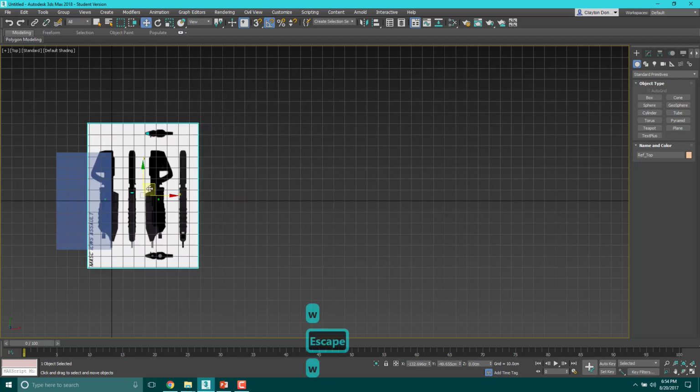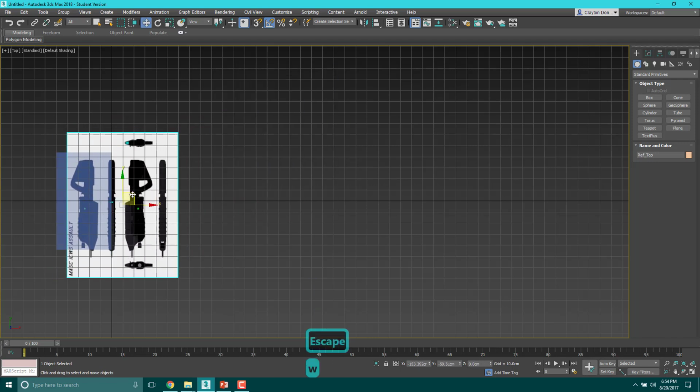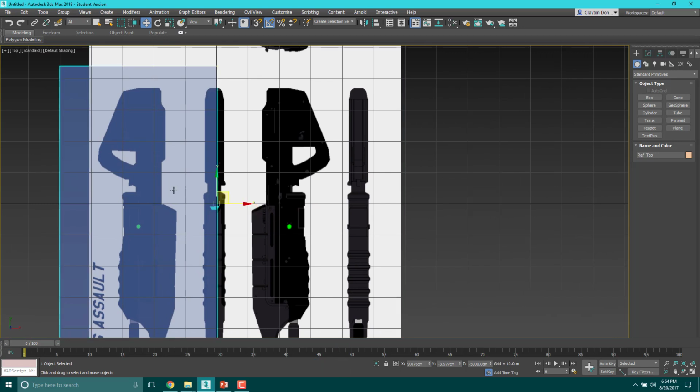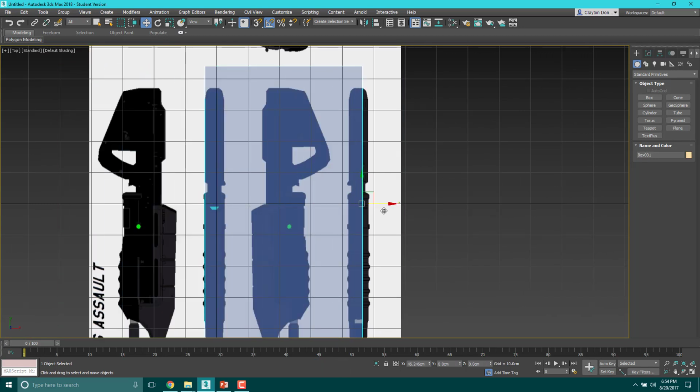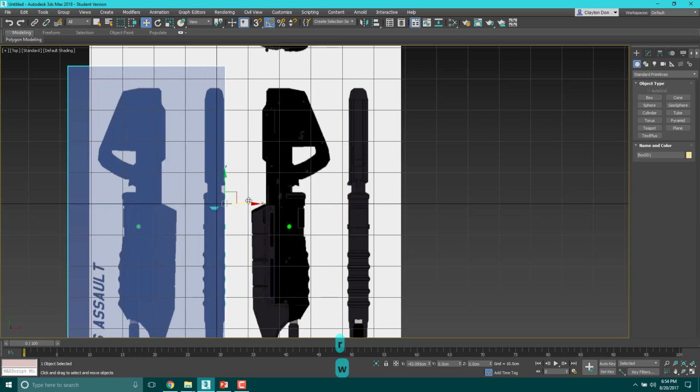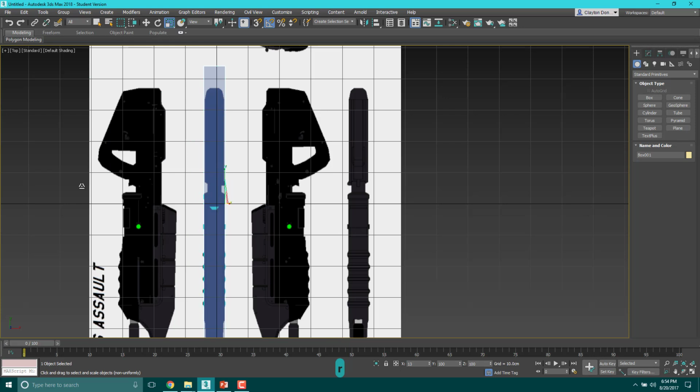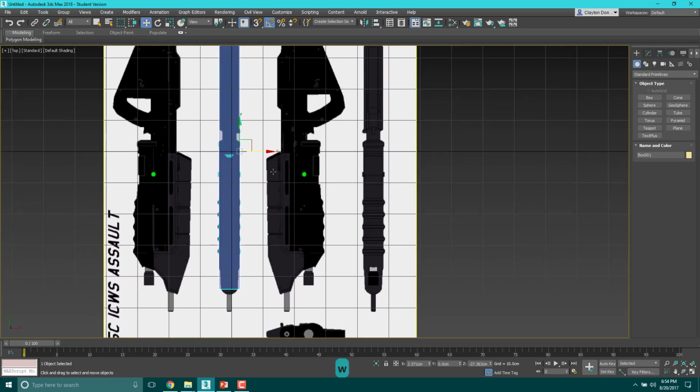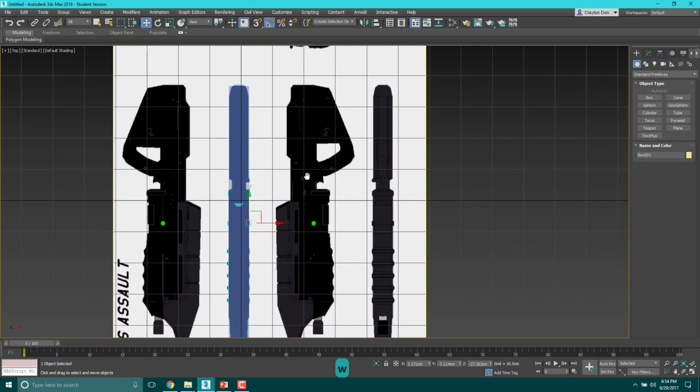I hit W, and I can drag this. Hit W and move it over here. Now we know that the rifle is going to fit there, and we know that this is our box. So actually, I should move this to here, hit R, and then I should be able to scale it down till it fits. If I hit W, it should already be the proper size. So if I line up there, it will line up there.